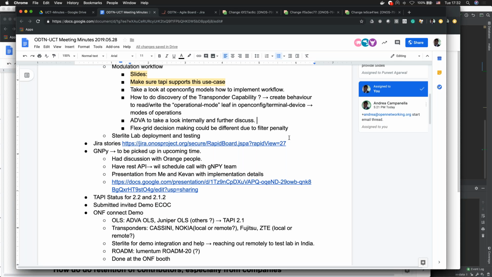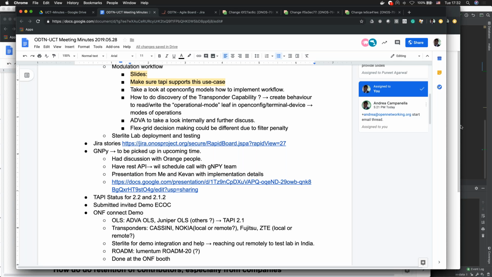This is also supported by the fact that we're starting a very good collaboration with Juniper, thanks to Kevin, Gert, and Domenico and their colleagues. And we are looking at possibly using this as one of the work elements to do together. So that's just an update on GNPY for everybody. Any thoughts, any questions?